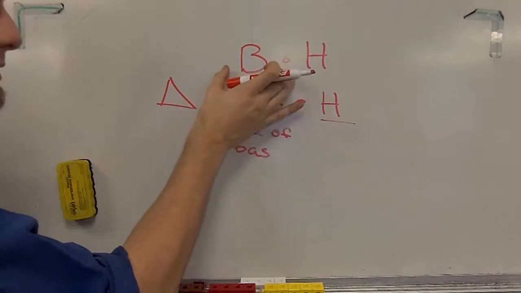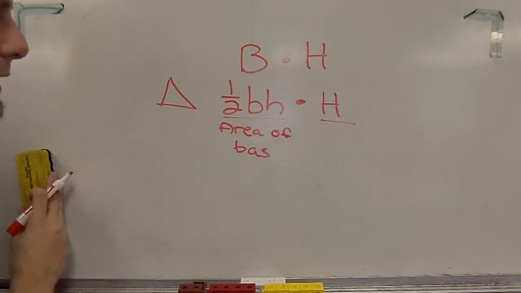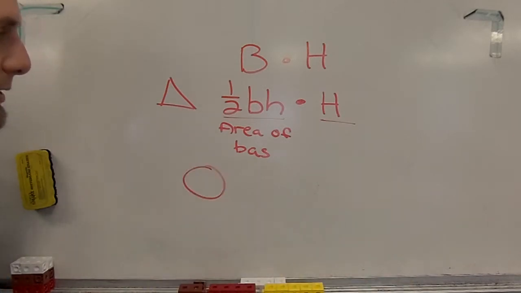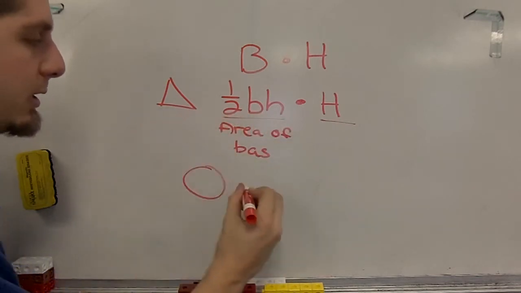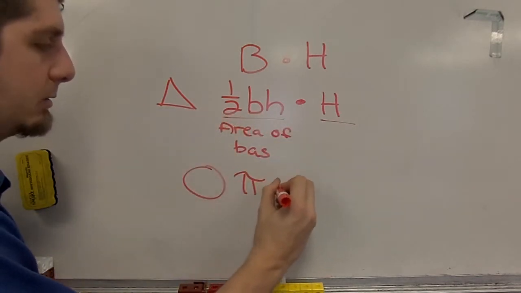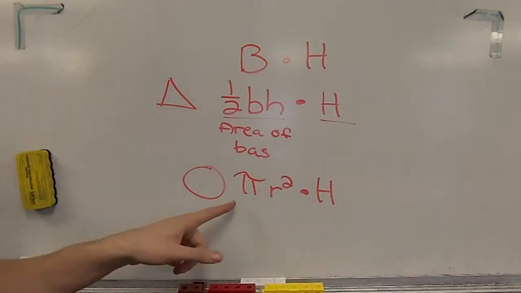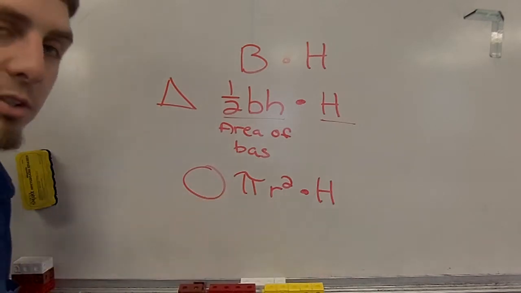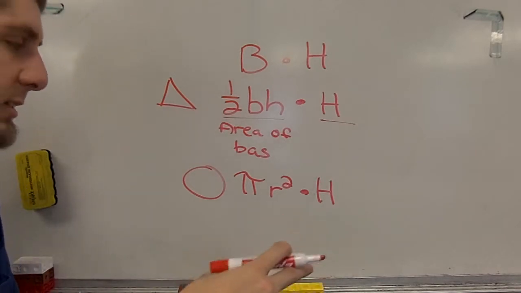Now, again, this B is going to change depending on the shape of the base. So that's with a triangle. If I had a cylinder, for example, a cylinder has a circular base. So instead of having 1/2 times base times height for the area of a triangle, I'll have pi r squared times big H. So area of the base again, my base in a cylinder, a cylinder is basically a can. If you ever had a can of soup, a can is a cylinder.